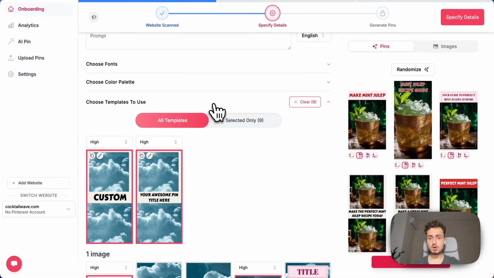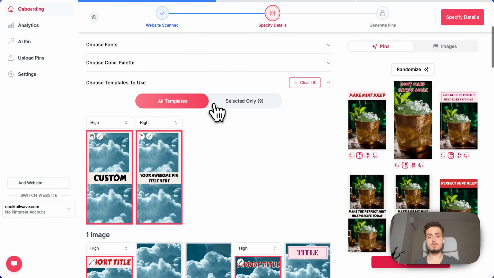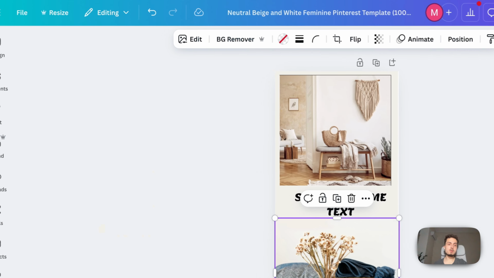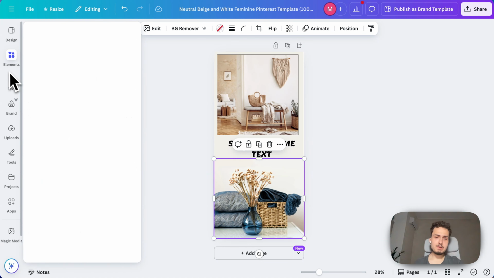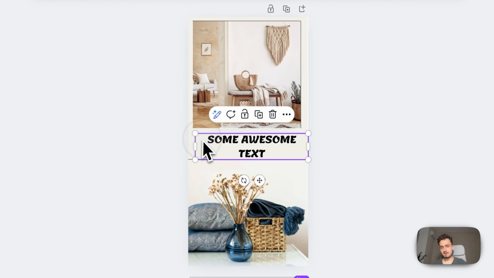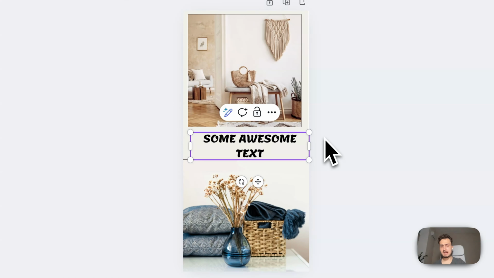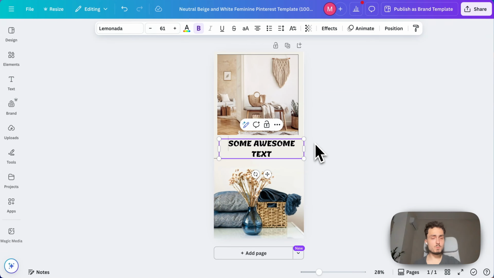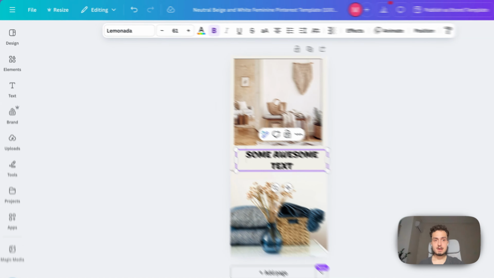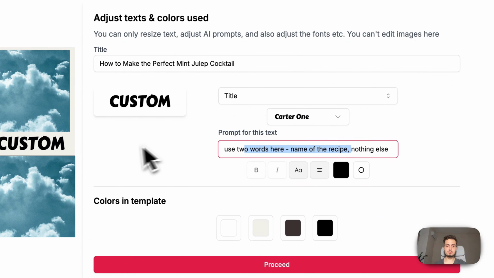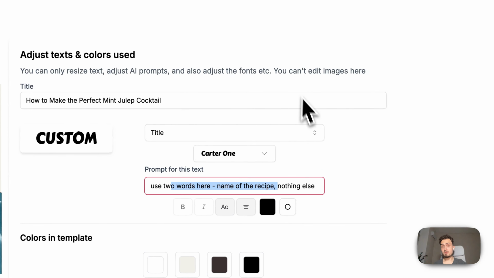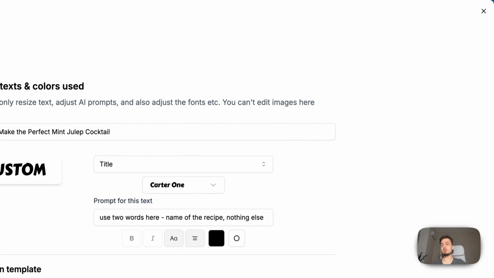So yeah, this is all about the basics of adding your own custom Canva template into BlogToPin. You can basically do anything you want. You can probably add any shapes, any forms, whatever, and you can also have multiple texts here and specify them with the AI prompts, as I've said. If you have multiple lines of text, you can specify the AI prompt for each of them, and it would also work well.